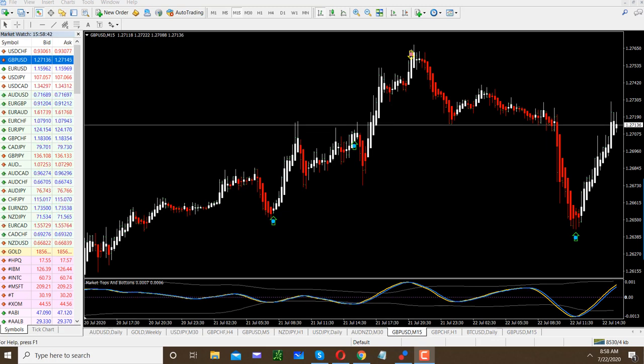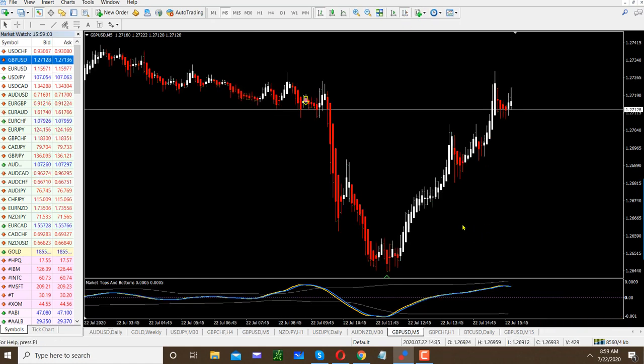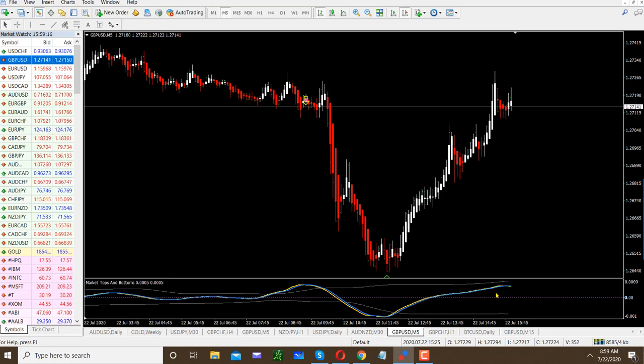Just a real-time update. Not long ago, maybe 15-20 minutes ago, I was showing you the recent long trade we had on the pound US dollar 15 minute. And so I wanted to see what was happening on the 5 minute, whether, for instance, there's a short trade. So you can see right now we've had this run up. There's been no short trade yet. This part of the indicator is still within the channels, which is saying it's still not oversold or, in this case, overbought. So anyway, I just wanted to show you how I would be looking at things.